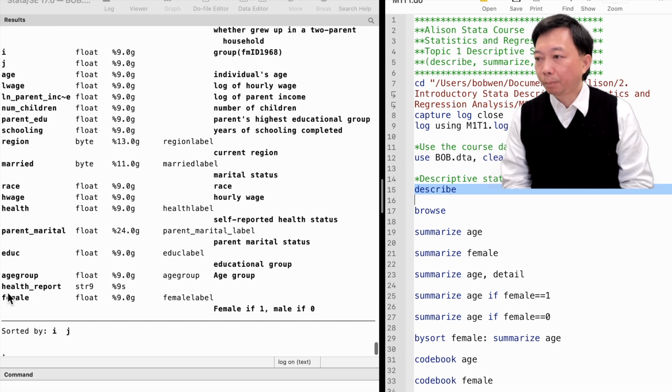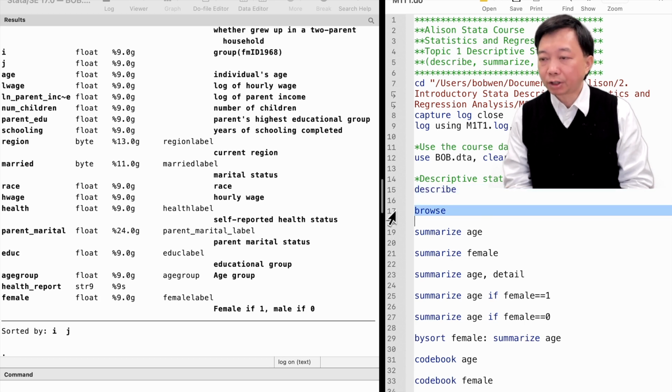The health report is a string variable. Numeric variables contain numbers, while string variables contain characters. Only the numeric variables can do calculations such as addition and multiplication. We can use the browse command to see the spreadsheet of the data.